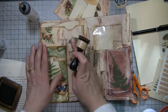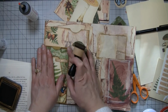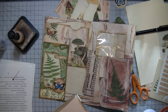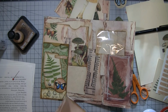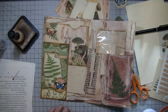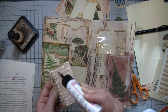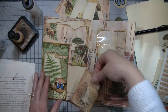There we go. And again, this is from, it's wanting to stick over here. Rachel at Roxy Creations is where I get these bags. And this one. And I'm just going to glue this whole thing down as well, instead of leaving it as a tuck spot. But you do you. I'm just giving ideas. Definitely do not need to do it the way I do it. I'm just throwing ideas out there.